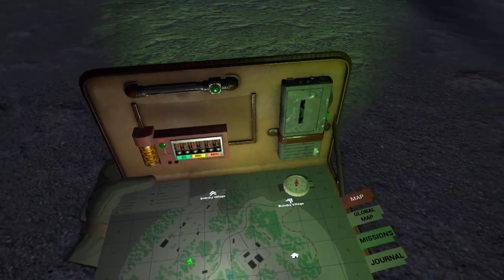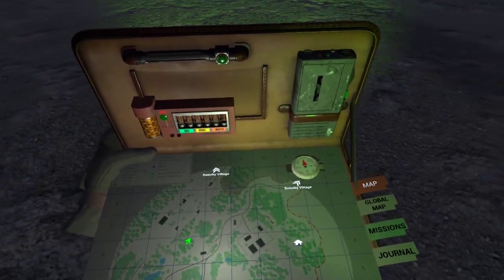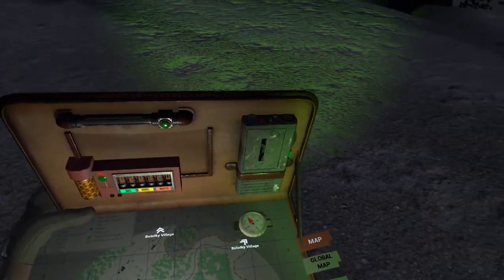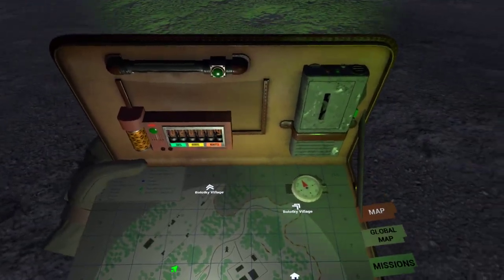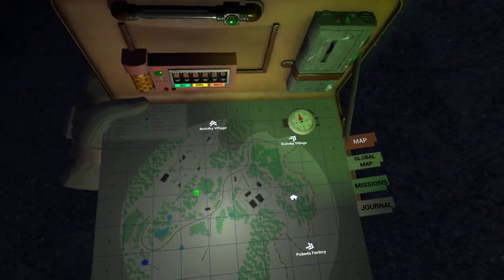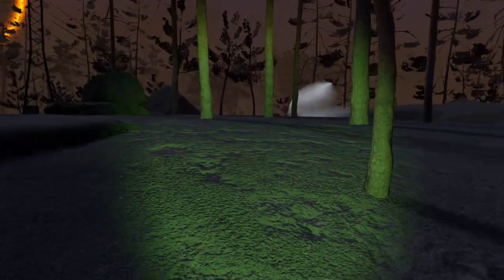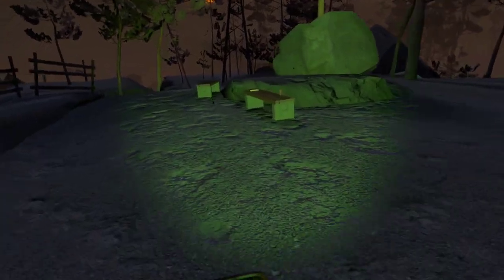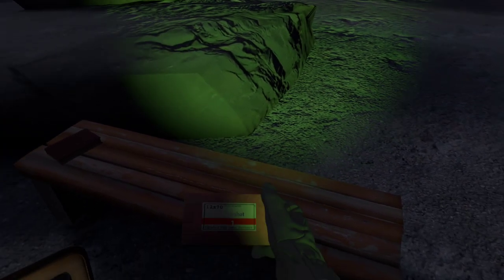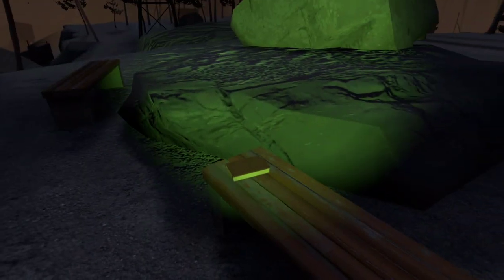Let's see. So, where did I go before? I am pretty sure I went that way. Right here. That's where I died. It was right outside of the area. It shows mission 2, but I know that it still has all this stuff over there.